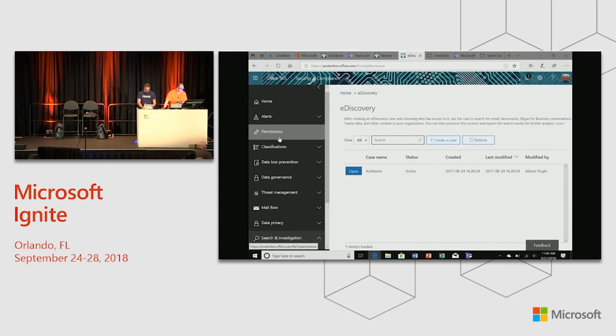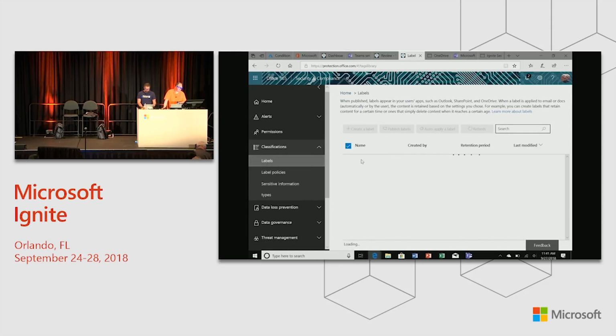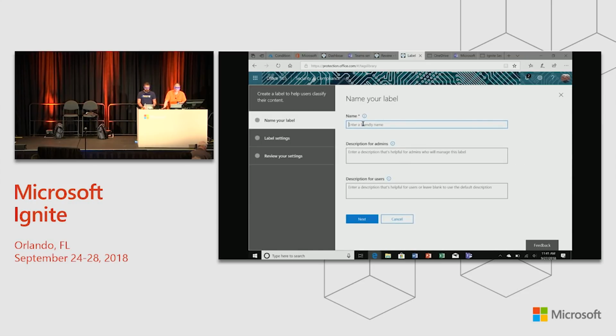You can actually create classification labels, which are different labels to other labels. And I can now create a label and assign a retention schedule to it. So you can also say, every document that is uploaded that has got something to do with HR, I can now make sure that it doesn't get deleted for 5 or 7 years. So you still have the richness of what you had on the back end of SharePoint inside of Teams, because it's about the object, it's not about where it's stored.